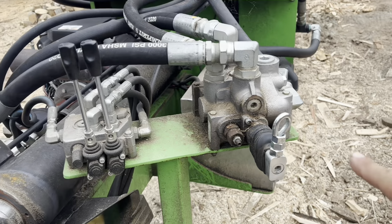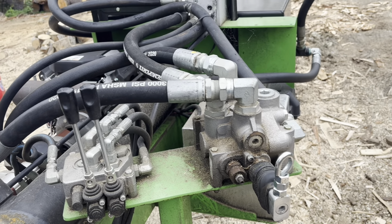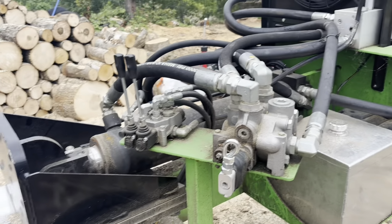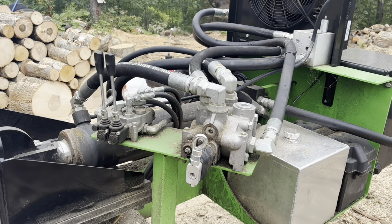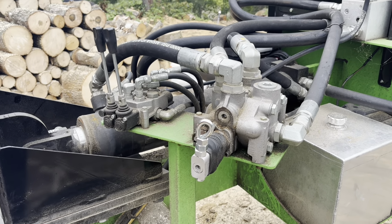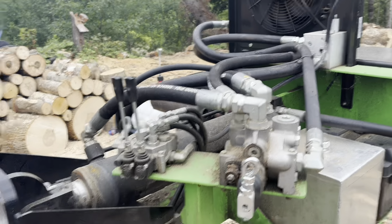Other than that, at the time I purchased this, because of the flow, the manufacturer of this machine said that they couldn't get an auto cycle valve big enough. An auto cycle valve would definitely speed things up working alone, and make that transition from split to split much smoother. With this, it's a locked detent out, a locked detent in, so you've got to man the controls if you want to get any kind of production out of it.